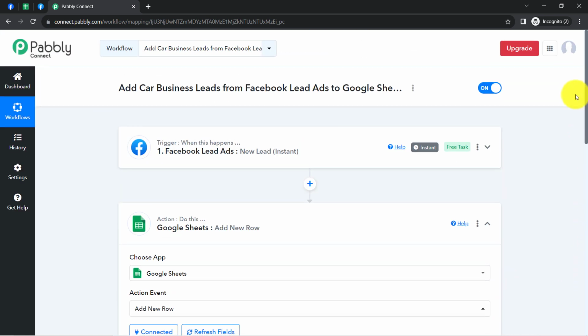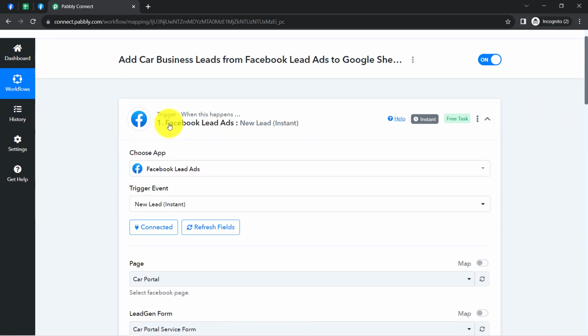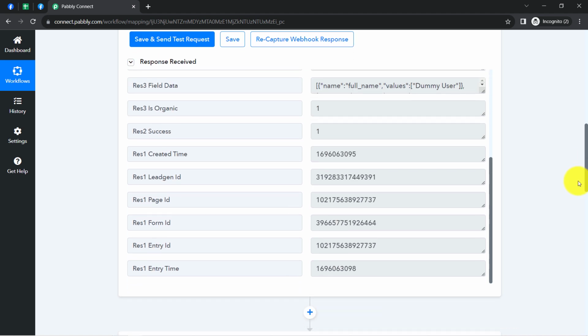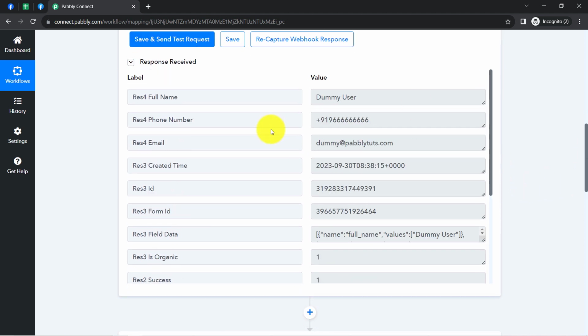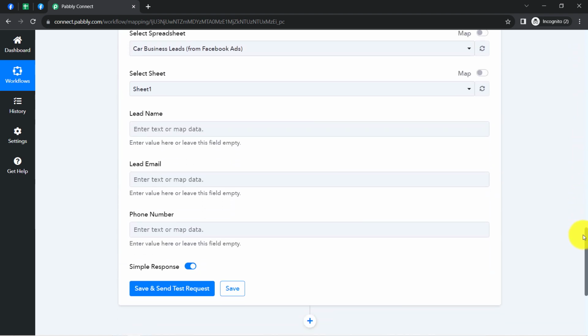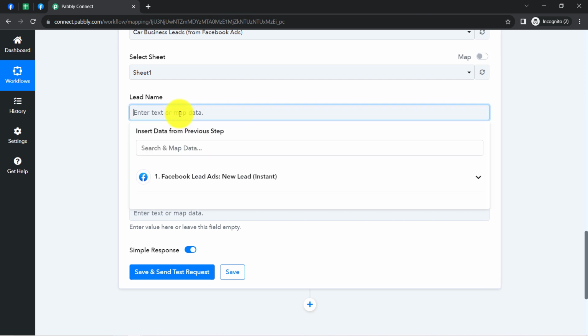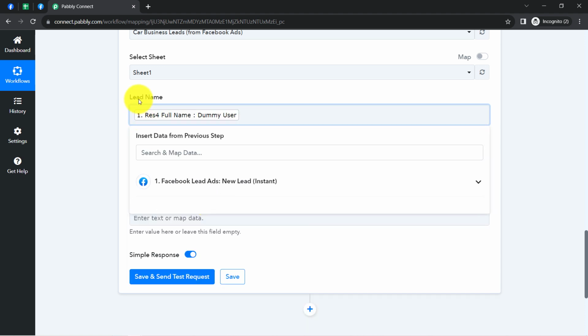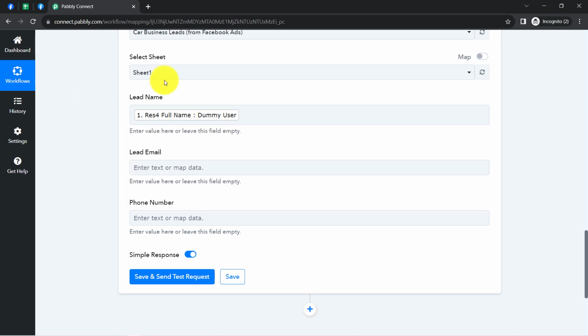But now you tell me, from where am I going to provide the details? Remember, we have already captured the data as the response of the first step, our trigger step. And the interesting thing here is that I'm not going to manually copy these details and paste them again and again. I'm going to map these details, and mapping is very simple. Simply click on this field and you will find the above data here in the drop down. Simply select that data, and in this way the name will be mapped. In the same way I'm going to map the other details also.